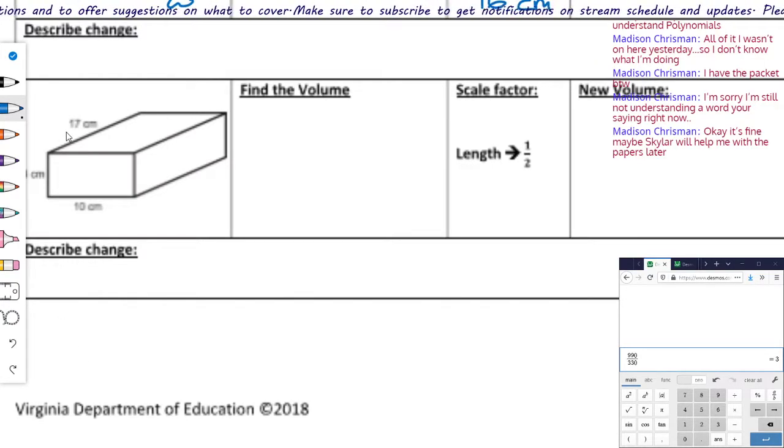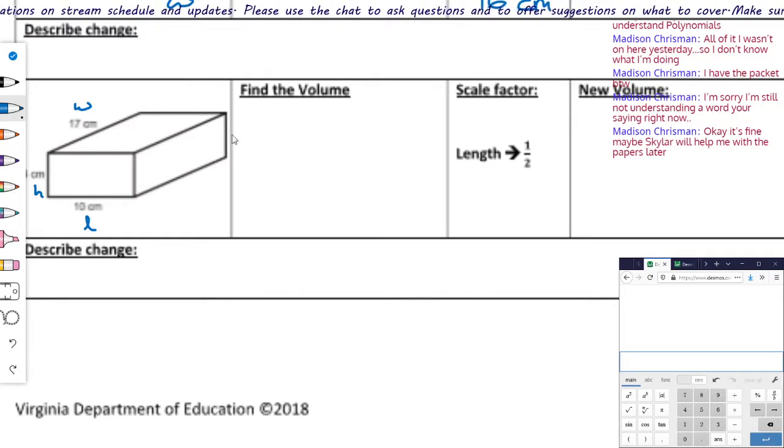So with this one, we have a 17 by 4. So 4 will be the height, 17 will be the width, and we'll make 10 the length. And again, if it's different than what it was on my paper that was passed out to y'all, I'm sorry. You still will get the same answer. So if we're trying to find the volume, remember it's length times width times height, so it's going to be 10. Oh my goodness, that 10 is awful.